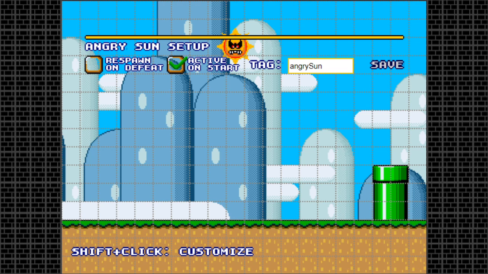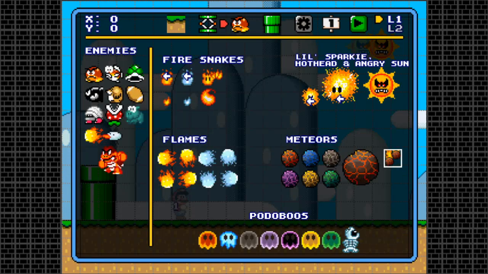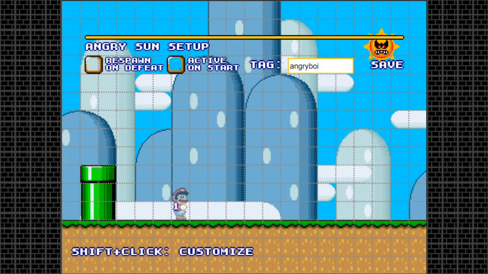So let's have him active on start. No, actually, let's have him deactivated at the start, and then explore this tag option. Let's say I'm gonna write a random tag like this. Angry boy. Yeah, angry boy. Okay, I'll just copy the word just so I don't misspell anything. I'll have him inactive. See, inactive.